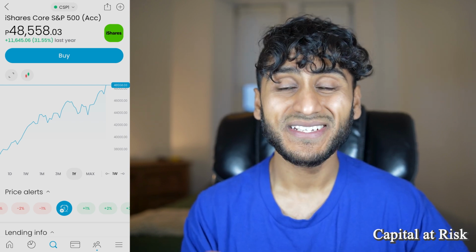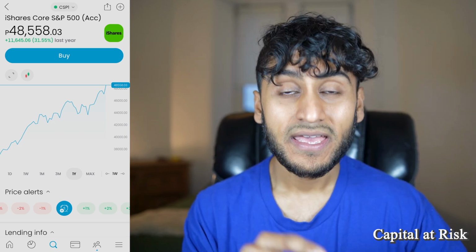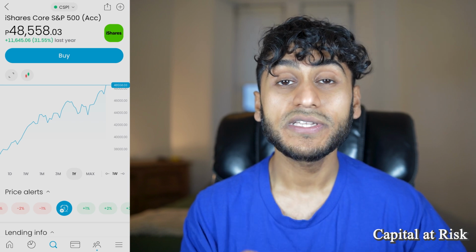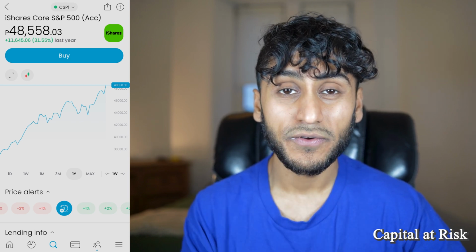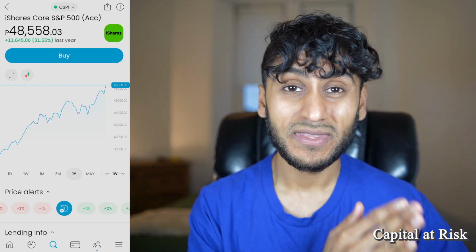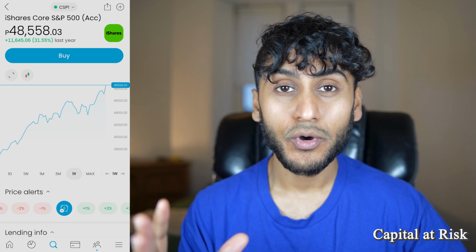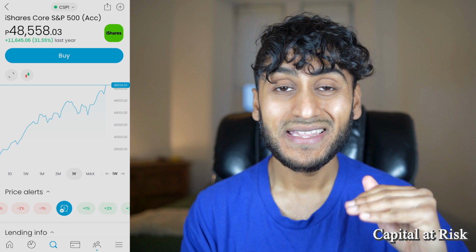The cost of the fund actually doesn't matter. It is the return percentage wise that matters. And over the past year, this fund has returned investors 31.55%, which again is just splitting hairs with the Vanguard version. You're not going to get, in my opinion, much of a huge return difference between the two. At the end of the day, it really does boil down to personal preference, or what kind of holdings these funds hold.